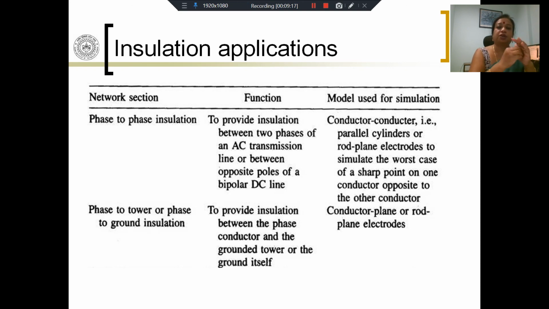We've talked about trichel pulses. We've talked about pre-breakdown streamers. We've also discussed why sometimes it is more common to expect breakdown to happen in a positive cycle rather than in a negative cycle. So with that, we will stop talking about gases and we will go on to talk about the other phases, the other kinds of insulation: liquids, solids, and composite insulations.